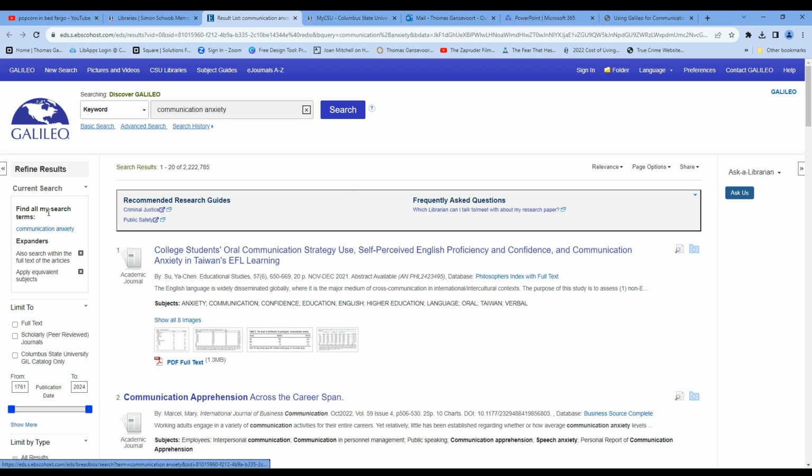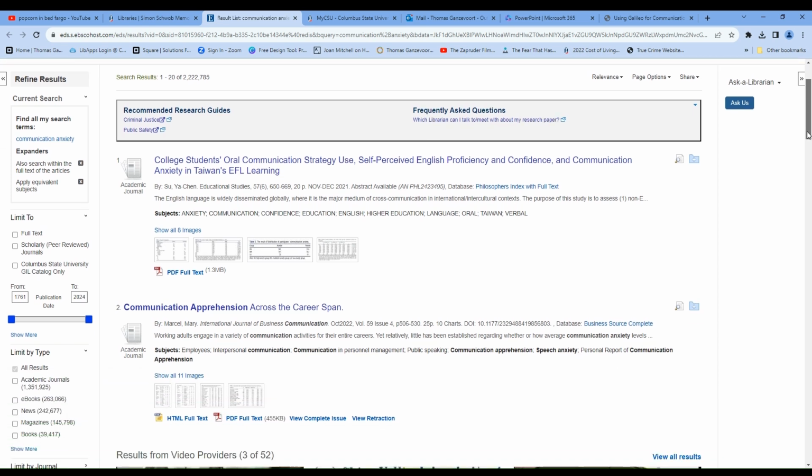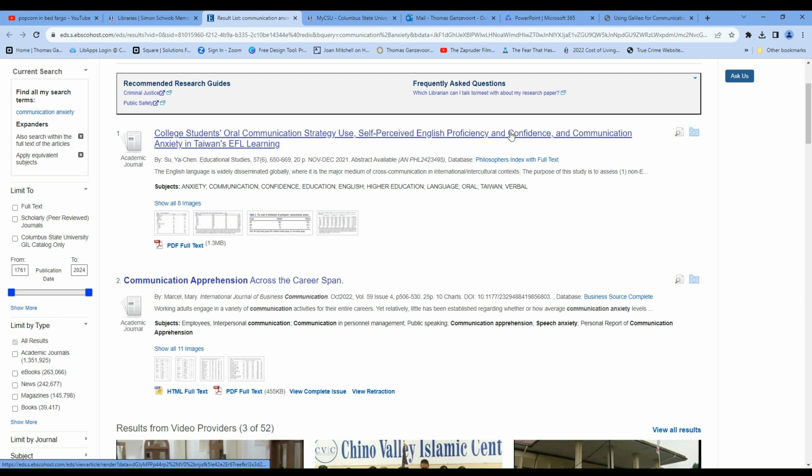But I want to draw your attention over to this side of the screen where we have these different kinds of tools to help control your search. And so you see a bunch of these different things. I'm not going to show you all of them. There's too many here. The first one, though, I am going to show you, and this is especially important for research in the sciences or in the social sciences, and that is the publication date. I guess you could call it a slider. It's a kind of range tool, and they make it very easy for you.